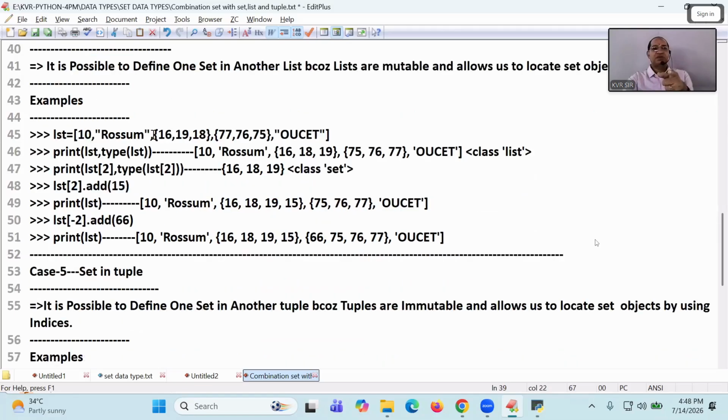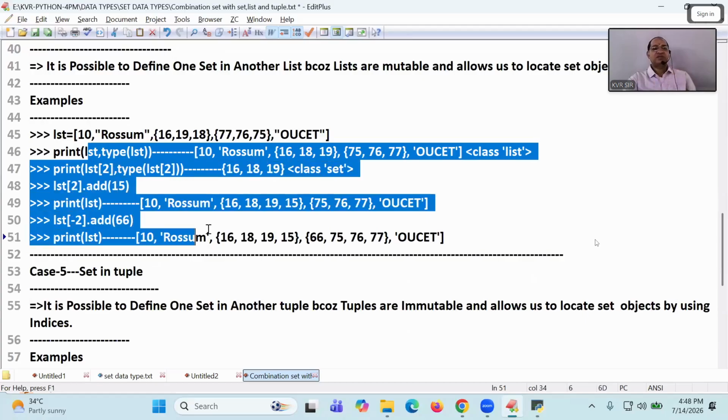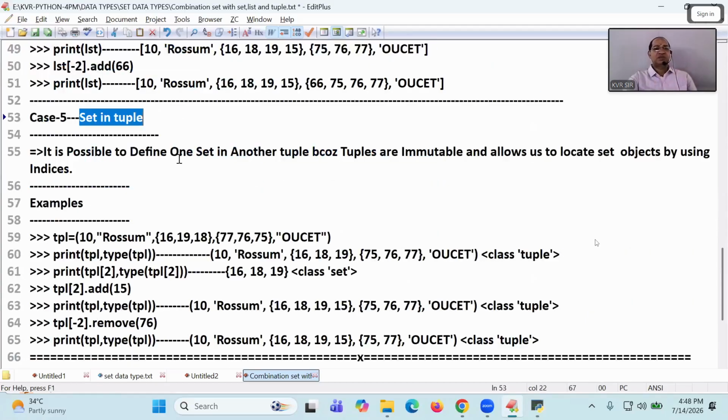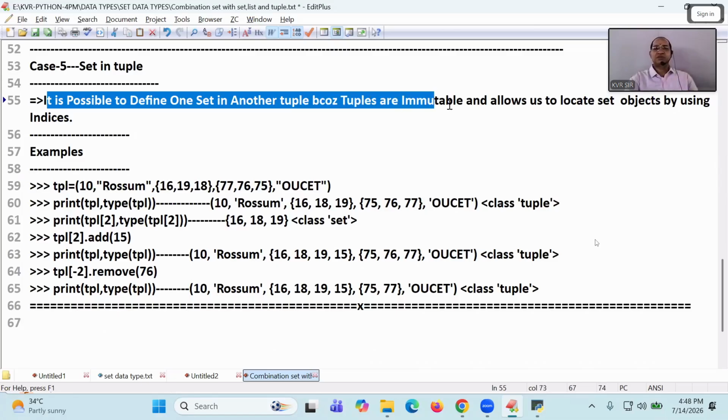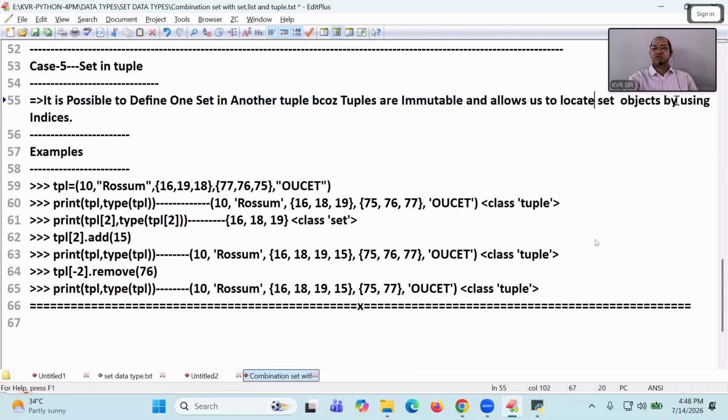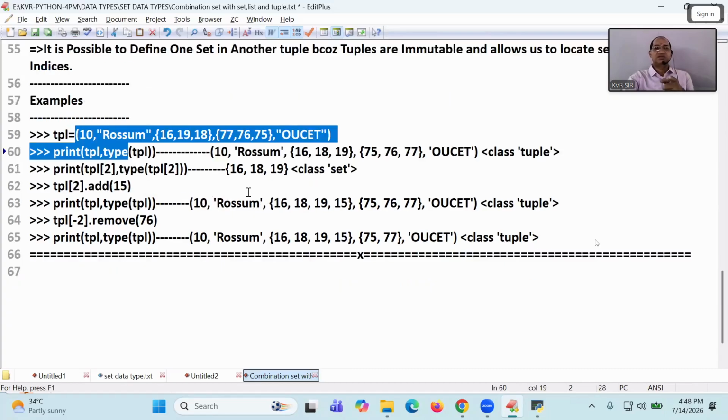Now I am writing list data, inside I wrote the sets, and we can do it like this. One more: set in tuple. Same. It is possible to define one set in another tuple because tuples are immutable and allow us to locate the set objects by using indices. And these are all the examples.